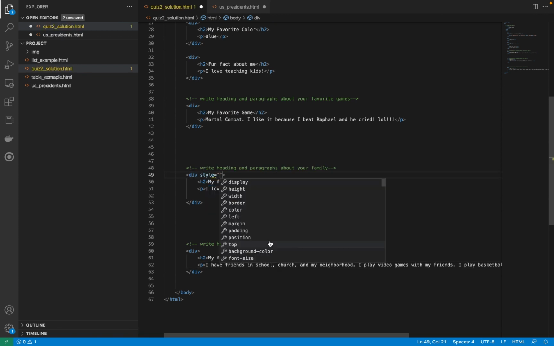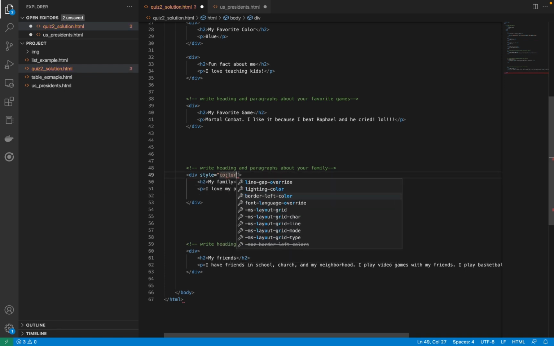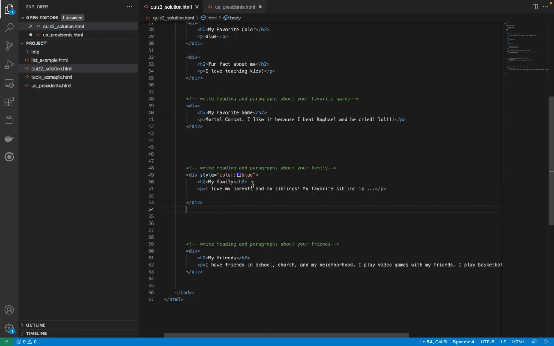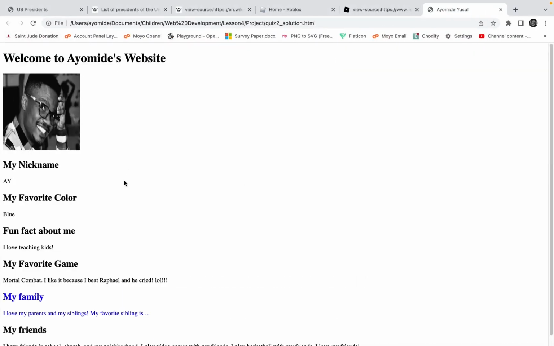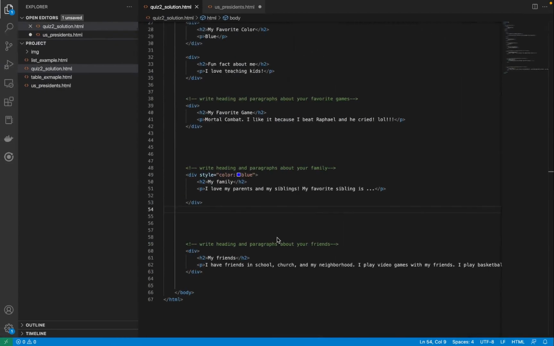So let's say for example, I want to change the text color of every element inside this. Let's say I want to change all of this to be blue. See right there. So you see, I can change things section by section, right? So this color will only apply to the section under this, right?